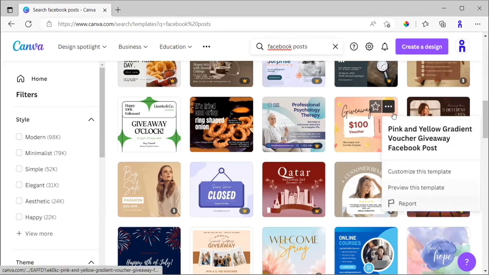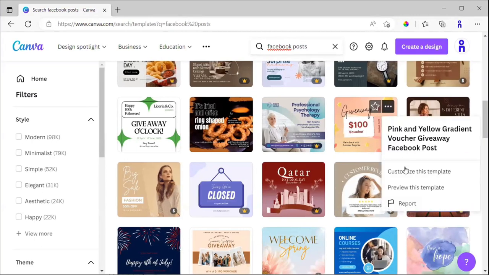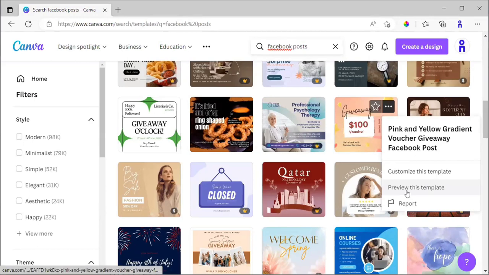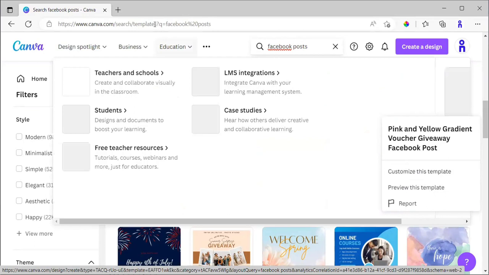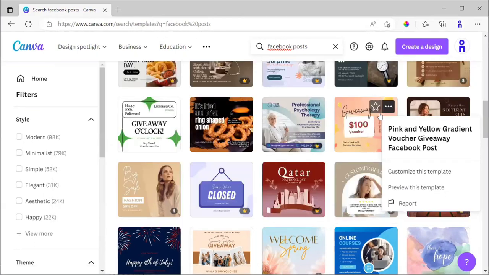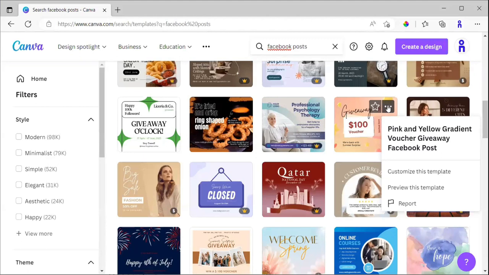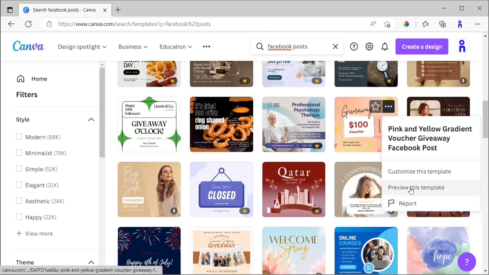When I click on the three dots menu, it will have the options to preview this template or customize this template. If you go to customize, it will open up a new tab where you are able to start editing your design. If you go to preview this template, we're going to click there for right now.